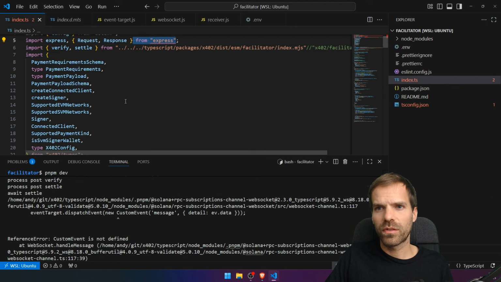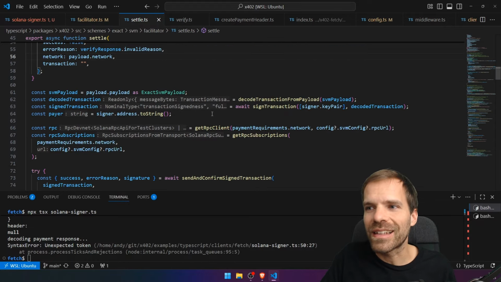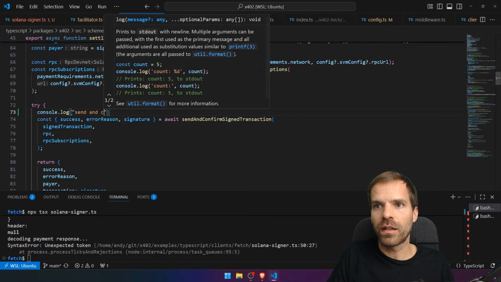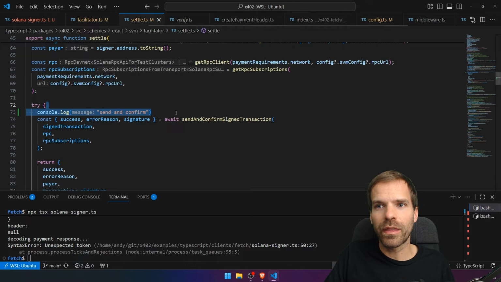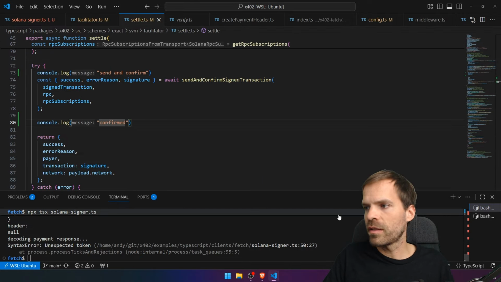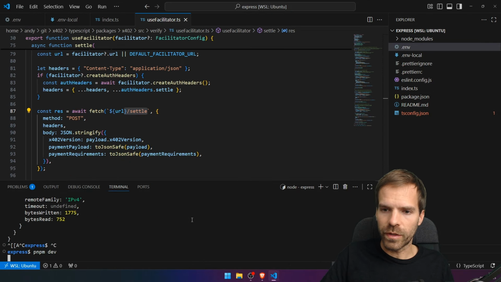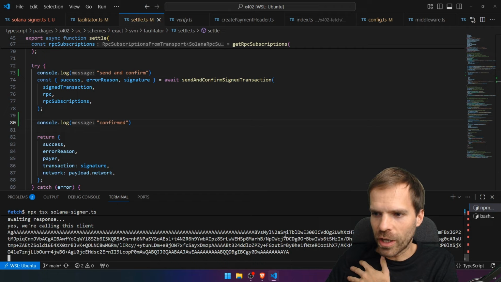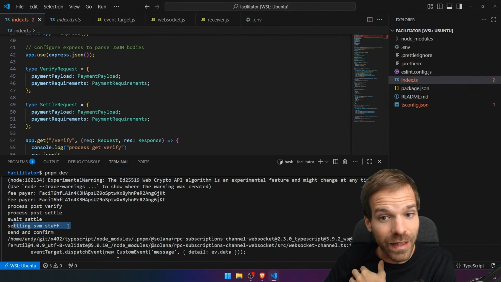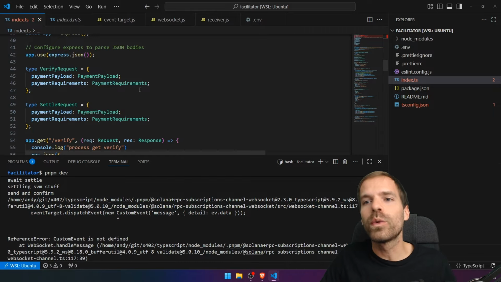But now that we're doing this, I can add some logging here, settling SVM stuff. I know that they settle because the transactions are being sent to the blockchain. So send and confirm is being done, but I think the confirm is what gets me. So here I would say confirmed. Let's try this with rebuilding all of it first. Okay, restart facilitator, restart server, run client. We didn't change much except for we have logging now. There we go, await settle, settling SVM stuff, send and confirm. And as I said, before we get to the confirm, we die.